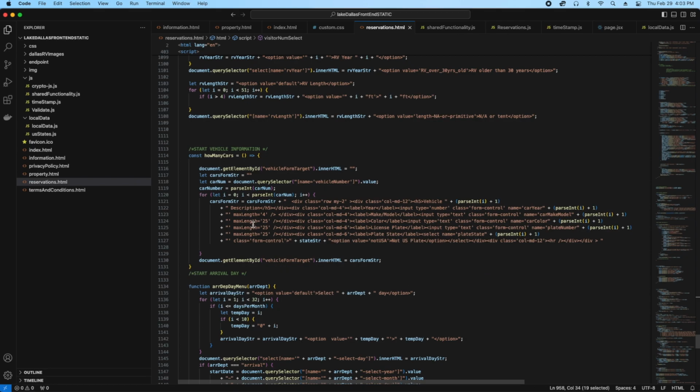Now, I only needed to make the form one time. And unfortunately, that time was in one big string. So this is the stand-alone, like what a component would be for in React. This is the component per se in static. I've written the HTML, and I have to place the variables within the string as it's being concatenated.